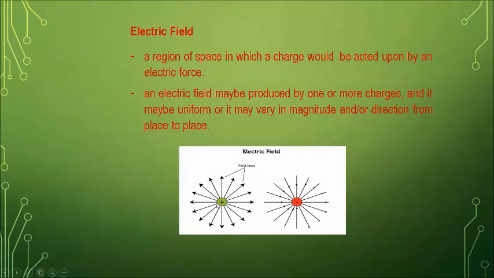Now, imagine that the two charges, positive and negative, are not there. Then there's nothing, it's simply space. But if you put one charge, for example a positive or a negative charge, in that space, then the environment around it changes, because an electric field is produced. How do we know? Because there's an electric field in the environment, if you put another charge in that environment, that charge would experience a force, either an attractive force or a repulsive force. That is the electric field we are talking about. It's just a region in space.